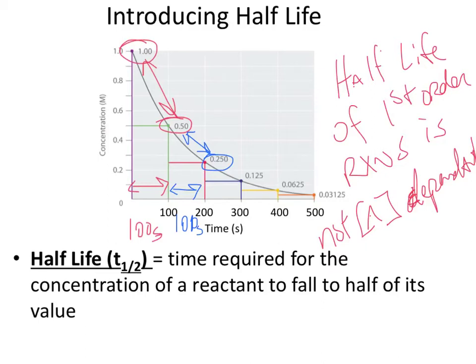But I need you to understand just conceptually what half-life is. If you're looking at a graph, how are you going to find half-life? And essentially all you're doing is you're looking for when does my concentration get cut in half. And I can continually go down and do this in smaller and smaller increments here. But notice again, my third half-life is 100 seconds, my fourth half-life is 100 seconds, my fifth half-life is 100 seconds. That is something that is unique to first order reactions, okay?